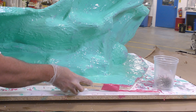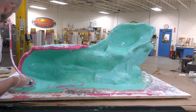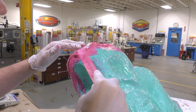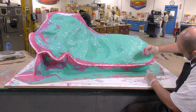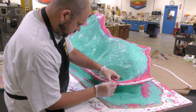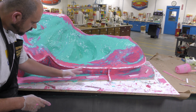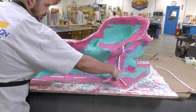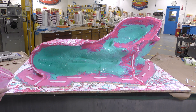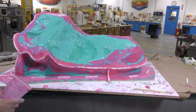Some thickened material is applied to the separation line that's already pre-made, and we're going to hold it in place using sewing pins. As the material starts to thicken up, it becomes easier to smooth it out and feather the edges around the separation line. These lines serve two purposes: they help us separate the different parts of the support shell, and at the bottom they act as keys that lock into the support shell and hold it in place. They also help us cut the mold apart, providing enough material in the area where we need to cut. The material is now allowed two hours for a partial cure.